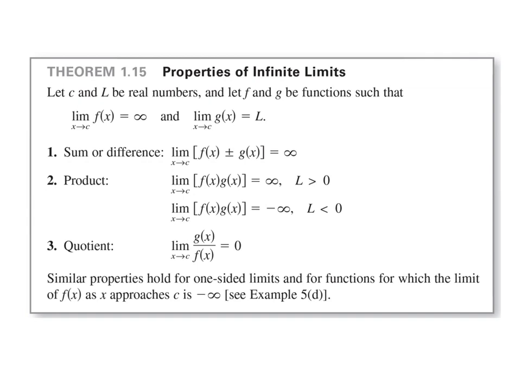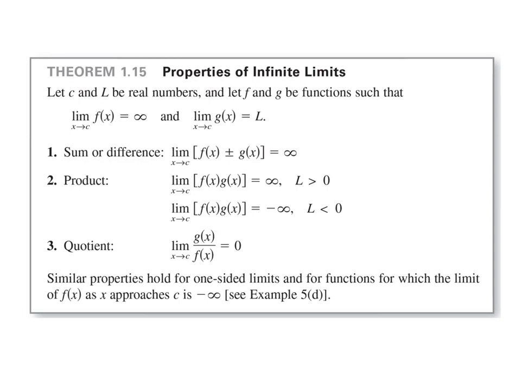So what all of these rules essentially say is that if you add or subtract either of these limits, one that has an infinite limit and one that has a constant limit, you're going to get infinity if you add or subtract those two functions. For product, it's kind of the same idea. You're still going to get infinity as your final limit, but you have to take into account if your limit for the constant number is greater than 0, it's going to be positive infinity. And if your L value, your constant value, is less than 0, it's going to be negative infinity. It's pretty easy to remember that.